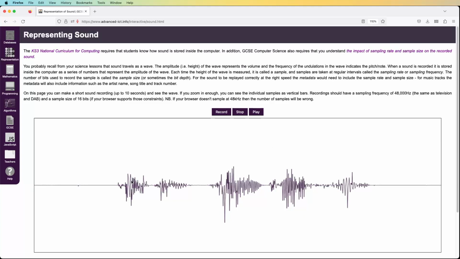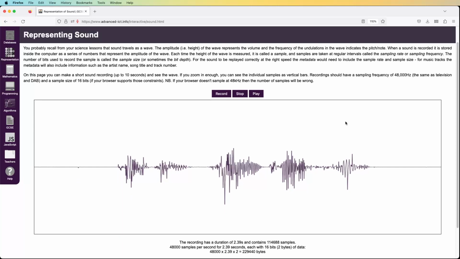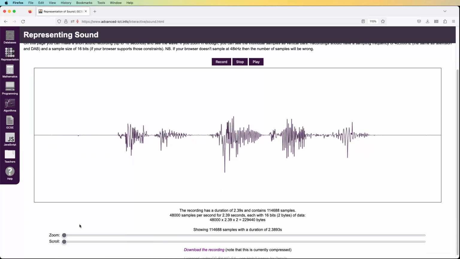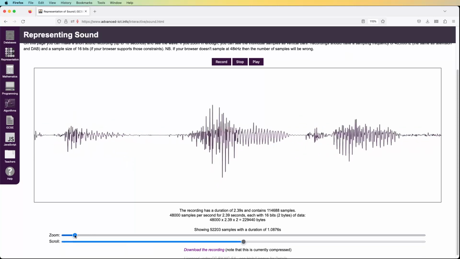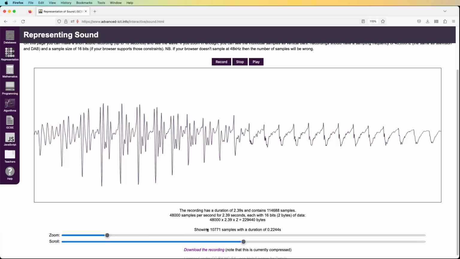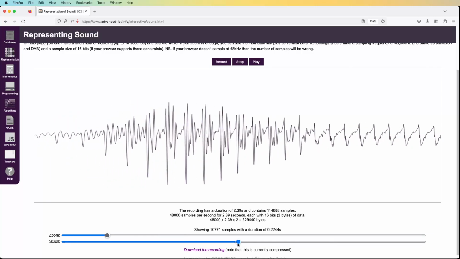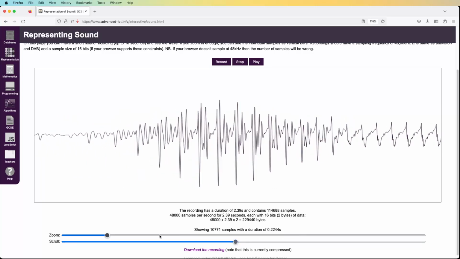So we've recorded our sound here, so you can see kind of what's going on. I said testing 1 2 3, so that's probably testing 1 2 3. So you can kind of pick out words, but if we scroll down, what we can see, I've added a couple of sliders here. The first one allows you to zoom in, and it zooms in about the middle. It'll tell you at the bottom the time period of the amount of sound that you can see. So that's 0.2244 seconds worth of sound. You can keep zooming in. If the bit you want isn't in the middle, you can use the other slider to move it over a bit and center it.